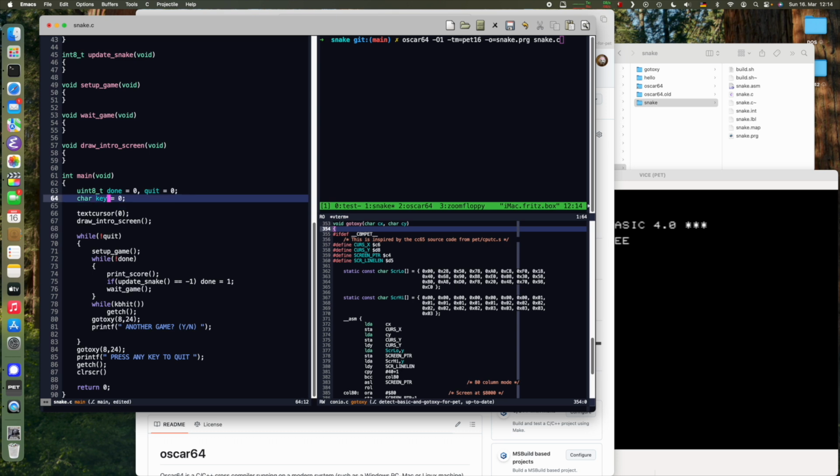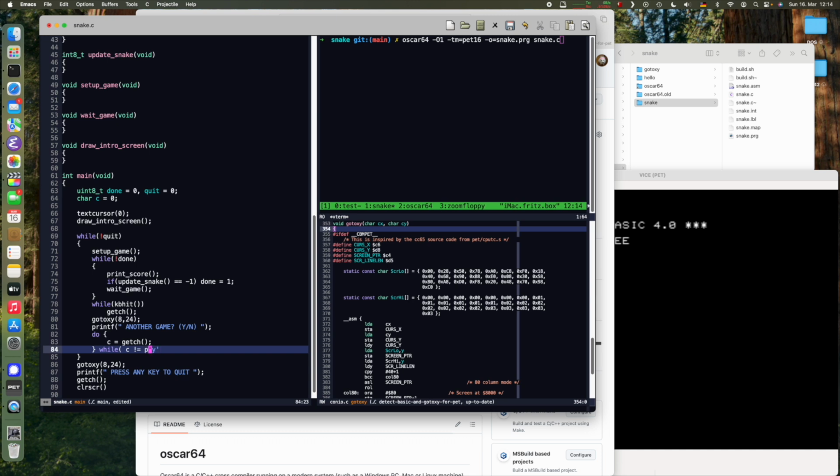And then we need, let's call this here C. We'll do something like C equals get character. While C is not equal to, now we have to use the Petsky literal.